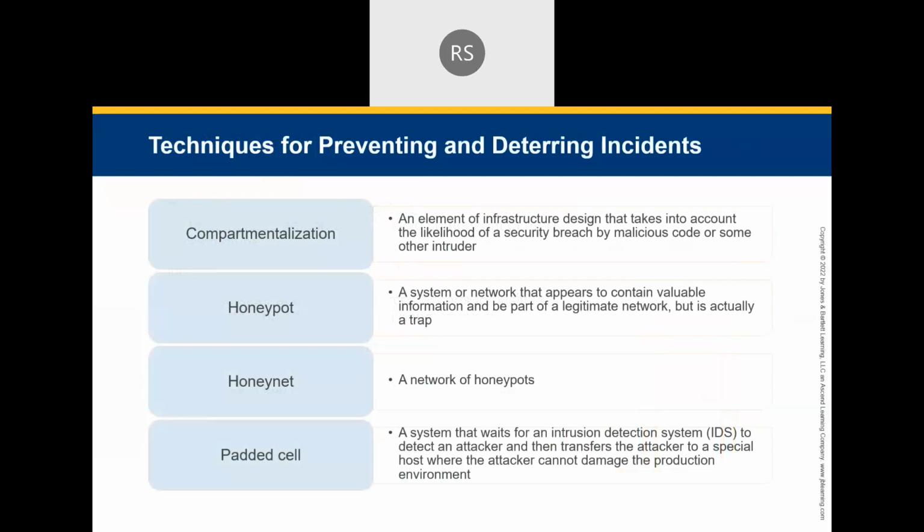Now, there are some techniques for preventing and deterring incidents we will talk about. Compartmentalization is a technique in infrastructure design that considers the likelihood of a security breach by malicious code or intruders. So, this involves segmenting the network into isolated compartments to contain and limit the impact of those security incidents.